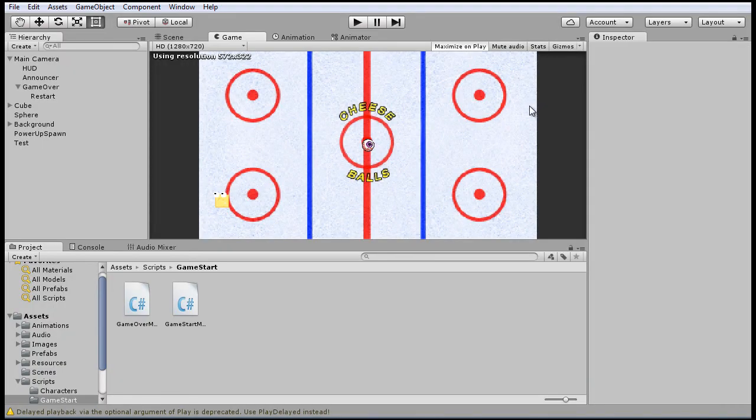All right, so probably the most important thing you learned in this lesson was how to load a scene from another scene. Doesn't matter if that's from a start screen or a level, one level to another, or a cutscene. It doesn't matter. The process is pretty much just like this.